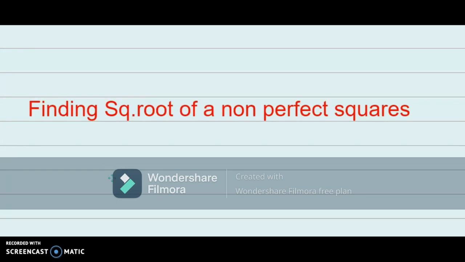In the previous video, we learned how to find the square root of perfect square numbers like 625, 225, but for numbers which are non-perfect squares, whose square root is not a perfect square root, we are going to learn how to find these using very less time. You will yourself realize that the method is really awesome. So let us take a look at today's question.